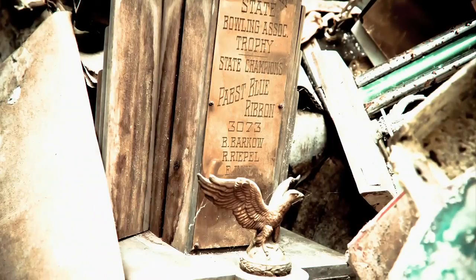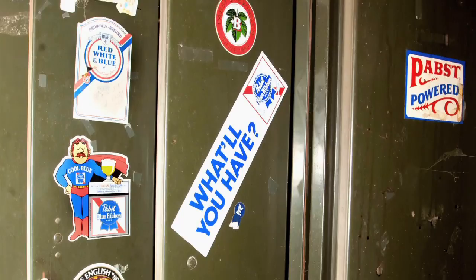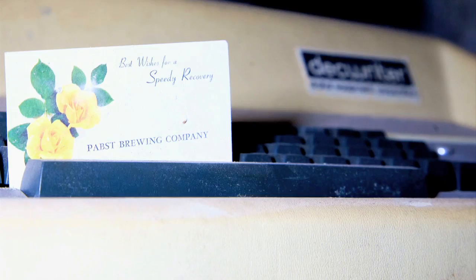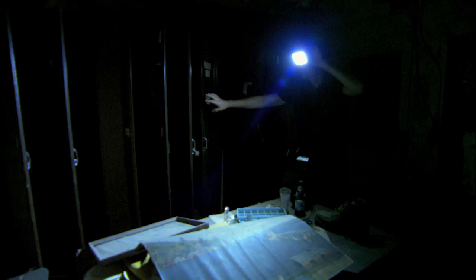I felt like an investigator. I'm trying to find things in these photos that bring to life these buildings, the employees, the stories they told. So a lot of the images you'll see are maybe a Pabst sticker on something, or an employee record — there's one where it's like the employee of the month, or it's like an overtime hour sheet. There are a lot of rooms that appear just as when the workers left. And the break room image is probably my favorite in the Pabst book. We have the lockers — I love that this one has her name on it, Esther. This is Esther's locker. Louise is over there. All the signage on the lockers from the employees.